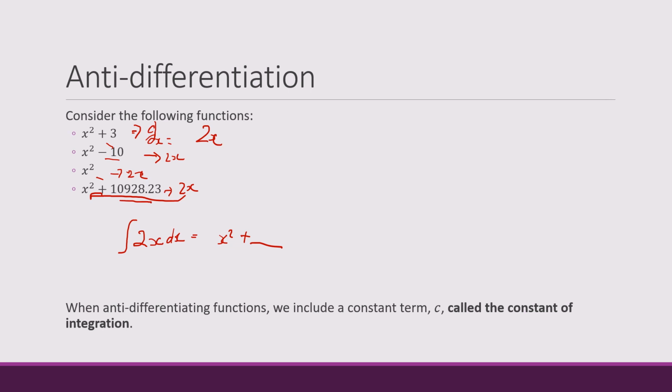So when we do something like this one here, if we're integrating 2x dx, we write that as x squared plus c. And c could be any constant: 1, 0, 500, 300, negative, 84.38. Who knows? That constant could be anything. We need more information to work out that constant, but we need to include that plus c to say that there could be some constant there. We just don't know what it is.